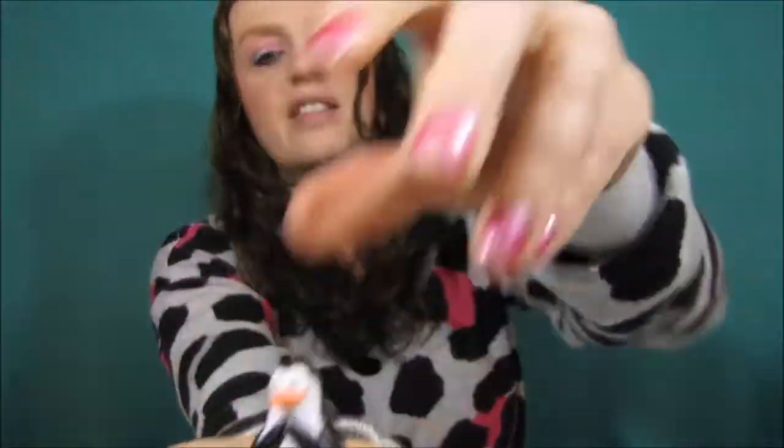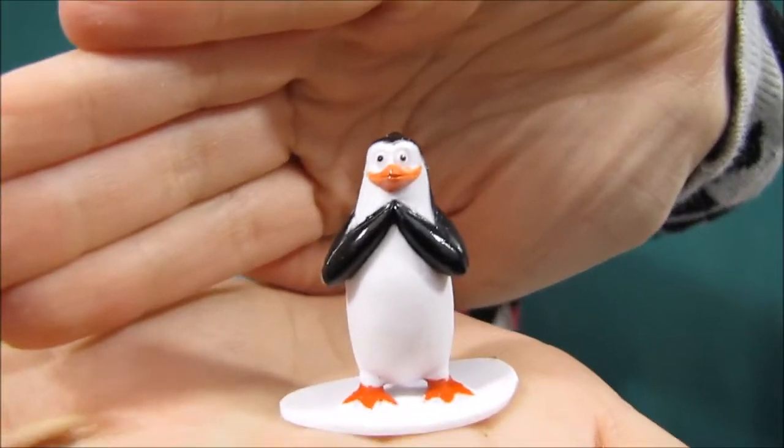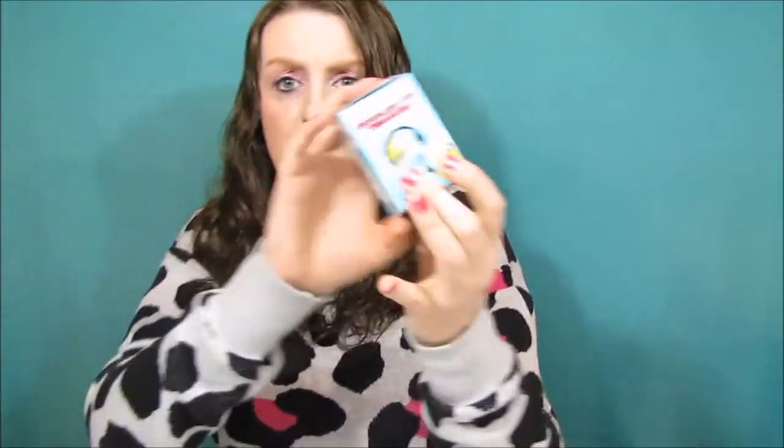The next egg is going to be broken - I don't know, I don't care if they're broken because you're gonna eat them anyways, you gotta break the chocolate to get it out. This one was actually pretty easy to open - the chocolate still stayed. This one is a Madagascar penguin and he just tilts too, so that one's cute. I think they're just supposed to be flat but since it's bent like that it makes them wobble.